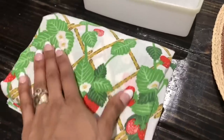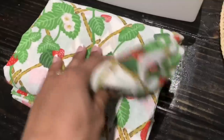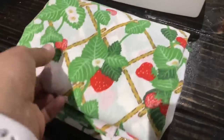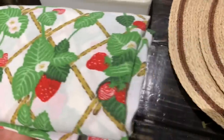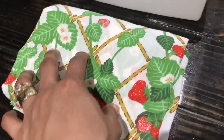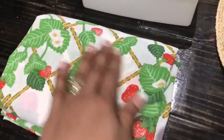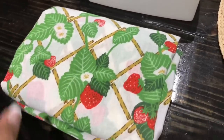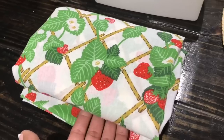Next, this fabric tablecloth. I think this came out to like $1.25 or so — it was the yellow tag at 75% off. It is a great size tablecloth. There are two of them and I know a lot of people love this vintage strawberry fabric. This is going to be going up in the Etsy shop. I absolutely love this and thought it was adorable. I would keep it for myself but I know I'm not going to do anything with it, so it's definitely going into the Etsy shop.